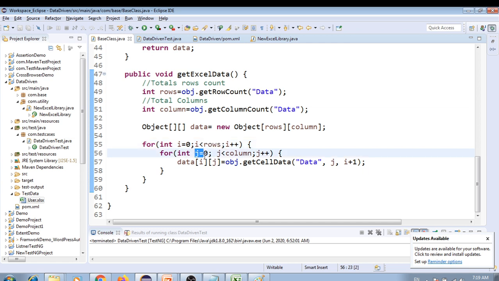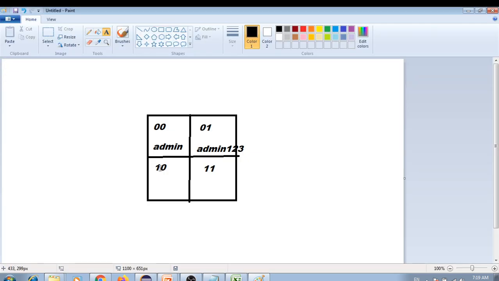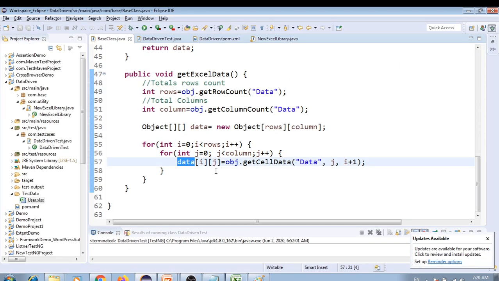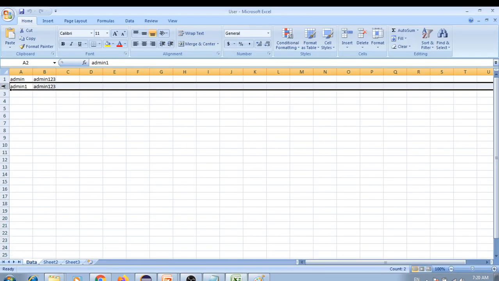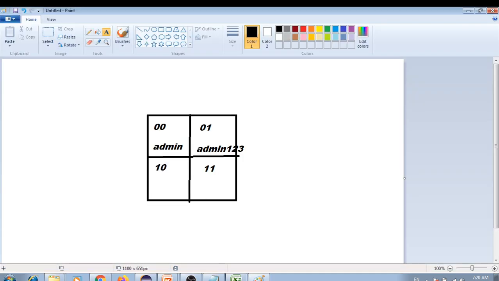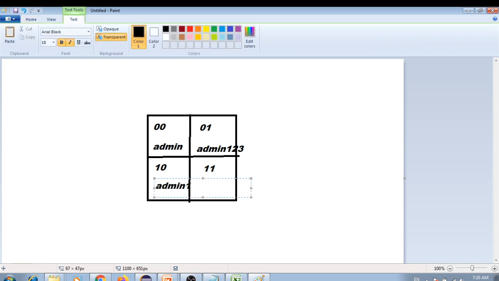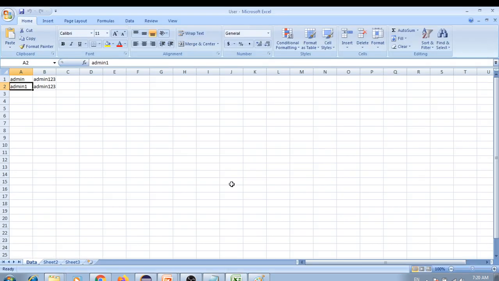Now the value of j becomes 0, so this time data of 1 and 0, and here this would be 0 and this would be 2, so 0th column and second row, so that means admin 1. So admin 1 will be stored here, and similarly we'll get admin 123.